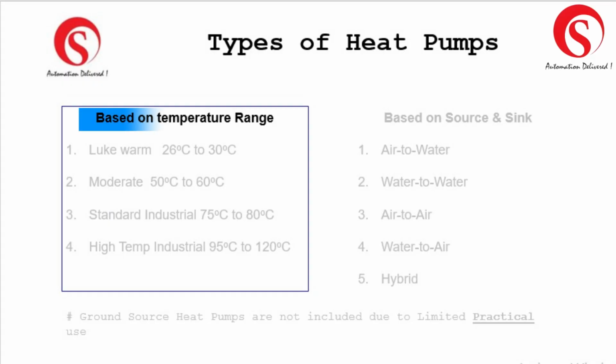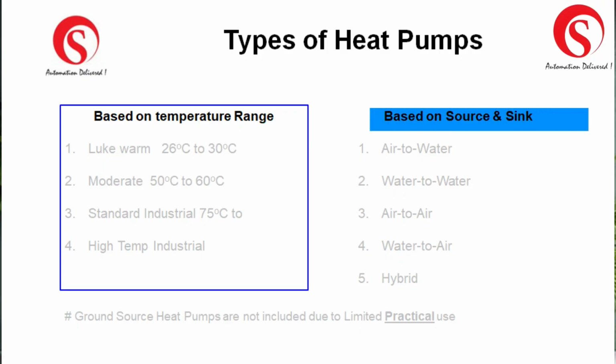So, coming to the classification of heat pumps, this classification is from whatever I have seen, and it pertains only to the hot water heat pump. It doesn't cover the entire hydronic systems, not chilled water, not very high temperature, etc. Talking only about heat pump classification, I would classify them generally in two ways. The first is based on the temperature band. The second is based on the source and the sink being used by the heat pump.